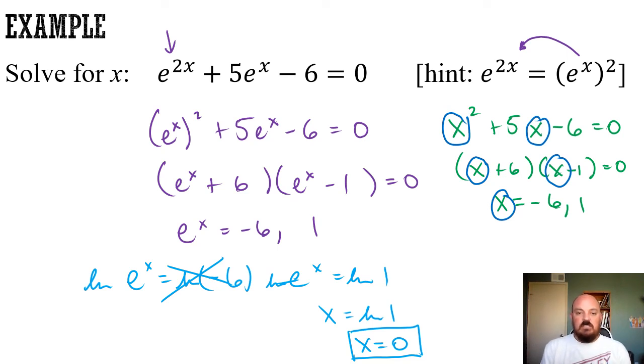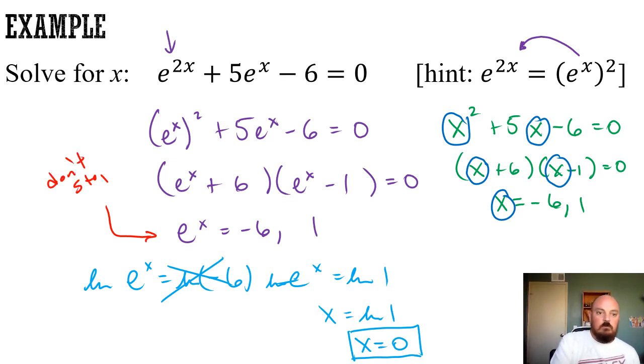But I wanted to show you that because it's interesting to see that you can factor a quadratic even if it's not an x, if it's something more complicated than x. We factored a quadratic that had e to the x for its variable. The common mistake is, don't stop here. A lot of people will do the work right, they'll recognize it, they'll factor, and say, okay, so the answer is negative 6 and 1, and box that up. Just remember, if you're solving by factoring, you are solving for whatever this thing is.